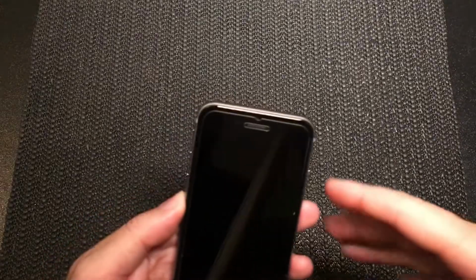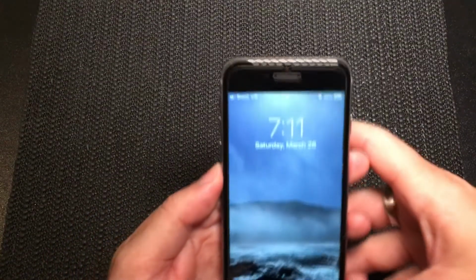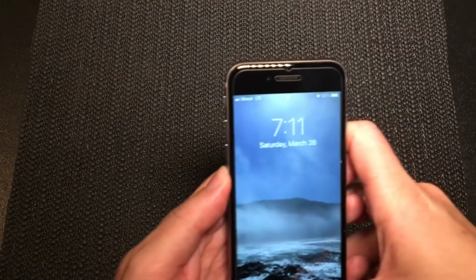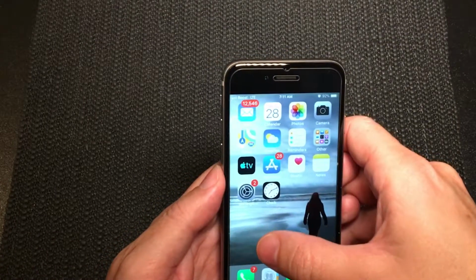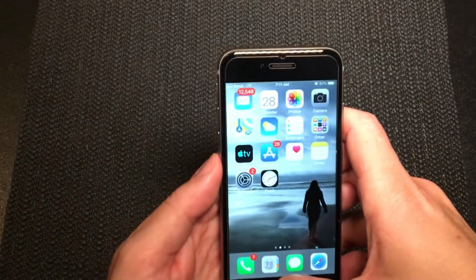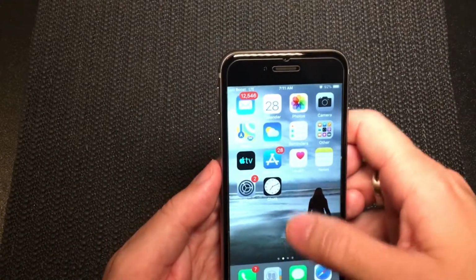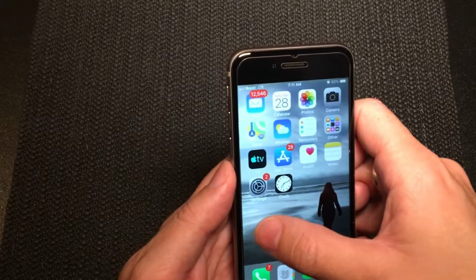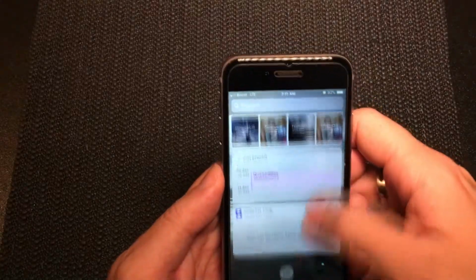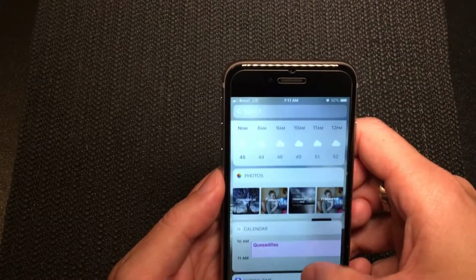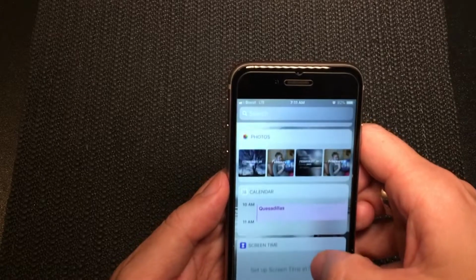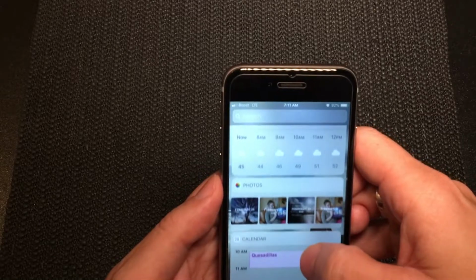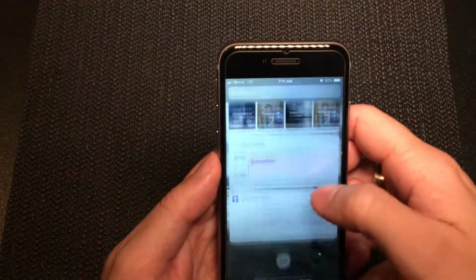In this video we're going to talk about how to edit the widgets on your iPhone. So you'll unlock the iPhone and you'll swipe left to get to the widgets from the home location here. So you'll just swipe left and then you'll see you have your widgets that you can easily access, and it's kind of just a running option of it'll give you the details within that app quickly.